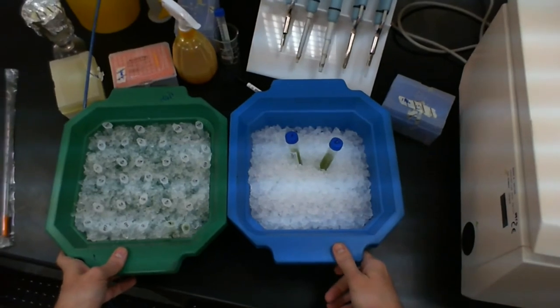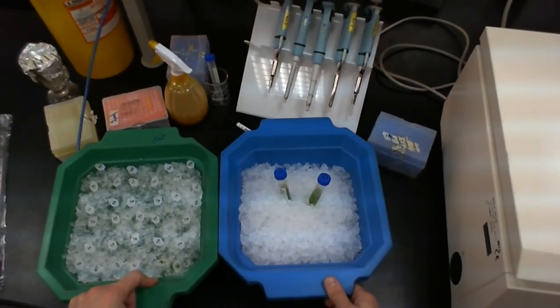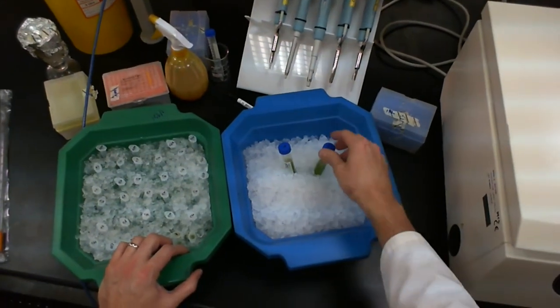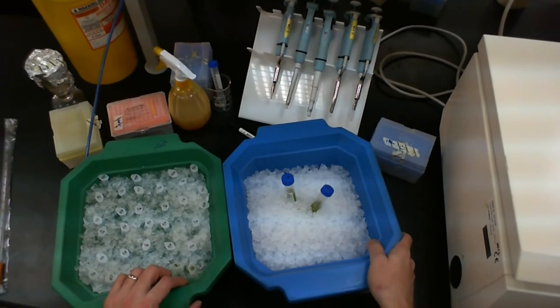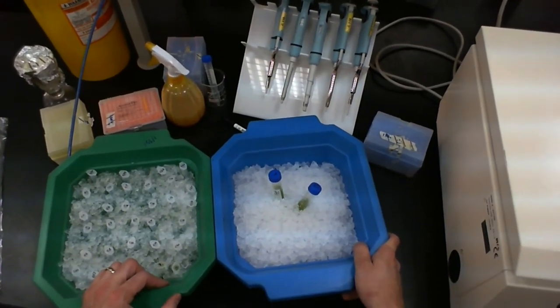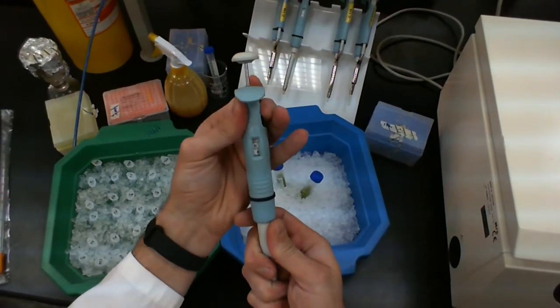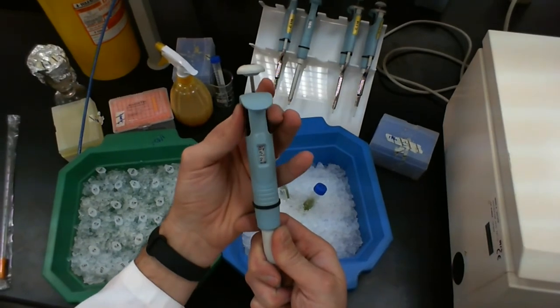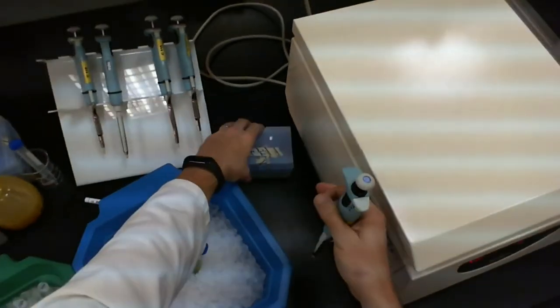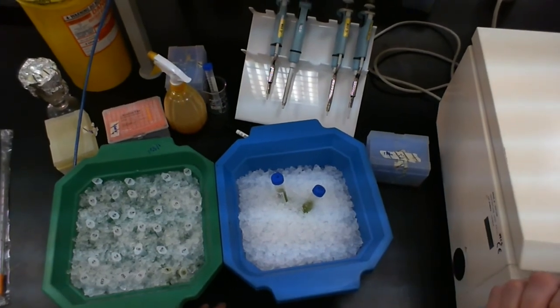So what I want to do now is I'm going to transfer the supernatant into epitubes. That's because the centrifuge that we have for the higher speed spins, the rotor actually only takes epitubes. So I'm going to have to transfer them into epitubes. You are going to have a much lower volume than I do. So you're not going to have all of this to transfer. You may have two or three epitubes to worry about. I am going to be trying to make as many epitubes as possible because I'm trying to prepare some materials for a class next week. In my case, I will take 500 microliters per epitube. I'm going to set this P1000 to 500 microliters. This is not going to be exciting. So I'm going to let you guys go.